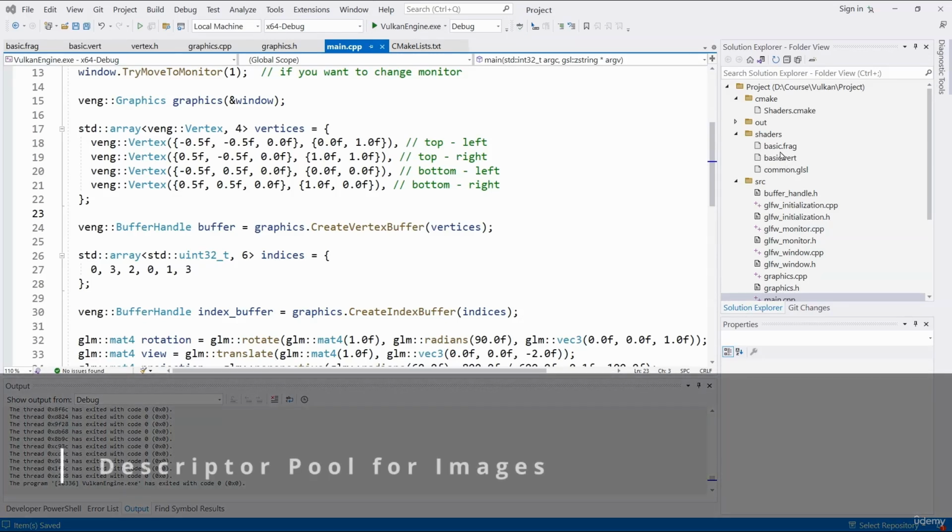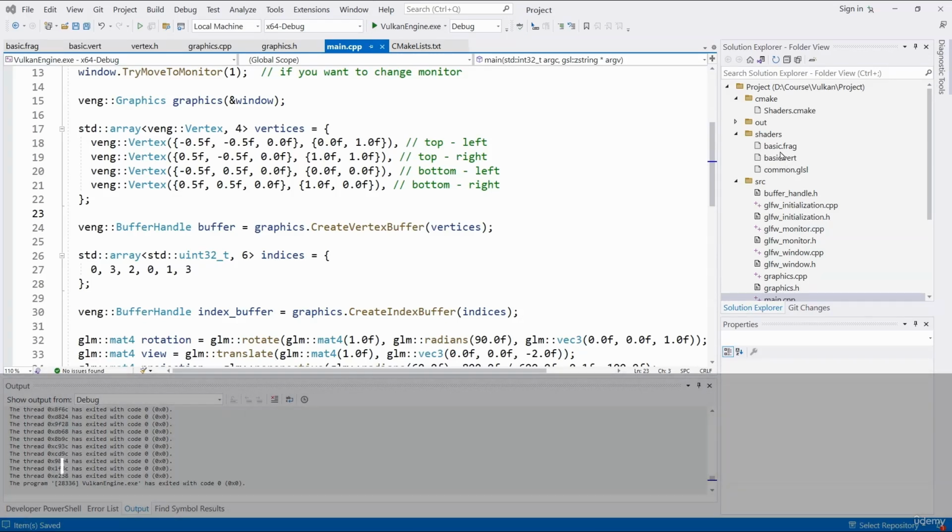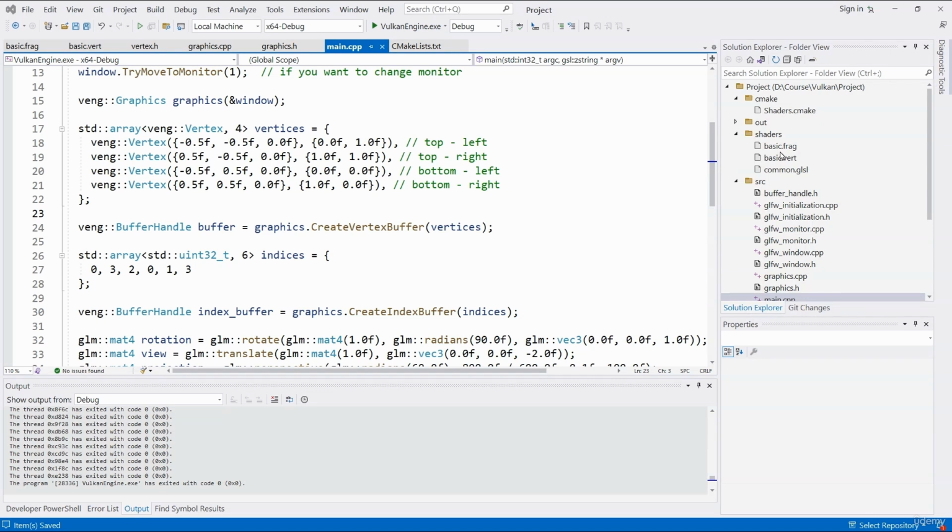Hey, we're continuing with exploring the texturing. In the first video, we explored the UV coordinates. In this lesson, we need to bring up a texture into the fragment shader. This will include a few things that we somewhat already explored in the course.